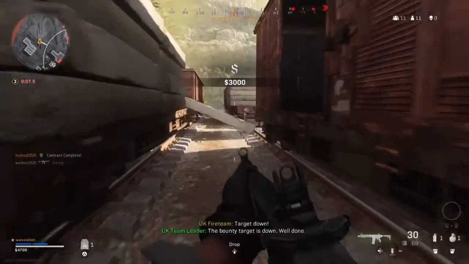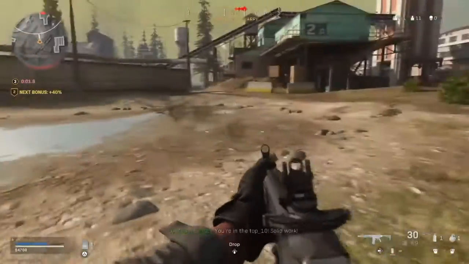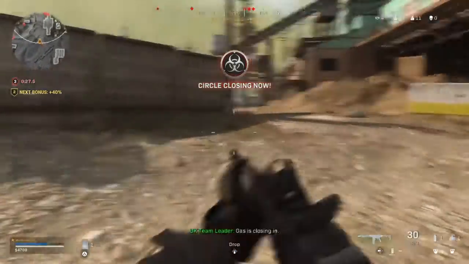Target is down. Well done. The upper right part of your HUD shows how many enemies remain. Less than 10 enemies remain. Gas is closing in.